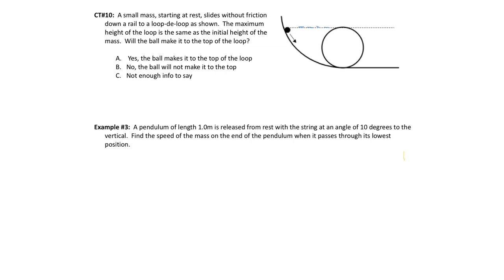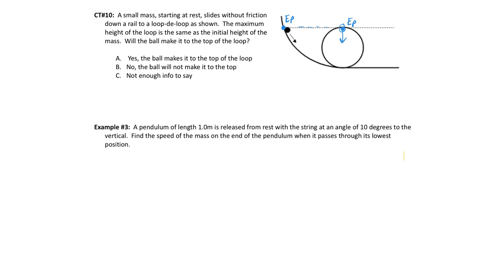Now this one is really tempting, especially since we're doing energy right now. It's really easy to think, well, it starts with this much gravitational potential energy, so it should be able to end with that amount of gravitational potential energy. Well, the problem is, in order for it to be going in a loop, it needs to have some kinetic energy. If it doesn't have kinetic energy, even if it could get up to the top, all of the energy would be potential. It would have no kinetic energy, and it would just drop straight down.